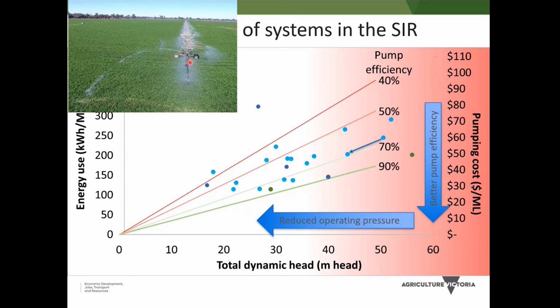So we encourage farmers not to put them on because they don't irrigate very evenly, so they do an ordinary job, and they also cost a lot to run. So this particular farmer had decided to take his off, but at the other end where the pump is, the pump shed over here, because it didn't have any way of reducing the speed of that pump, once he took the end gun off, it didn't actually change the pressure of the system.